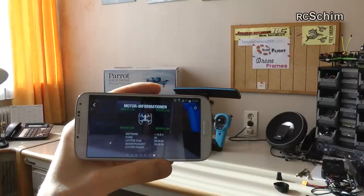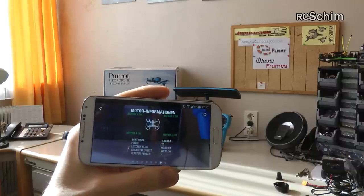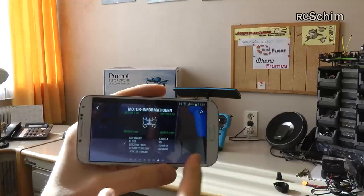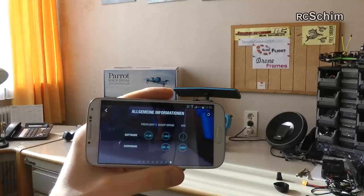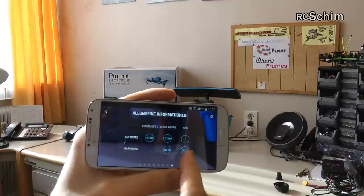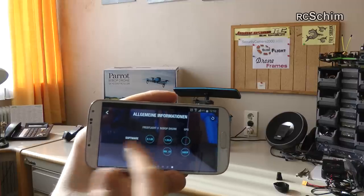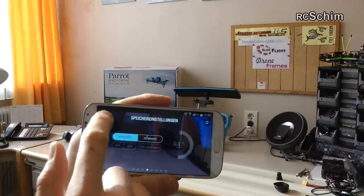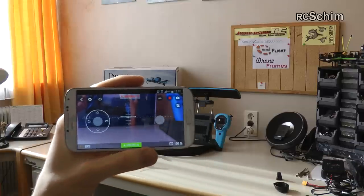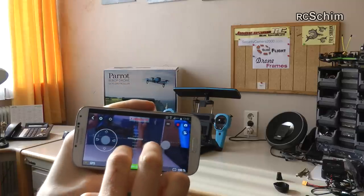Okay, this is some status screen where you see if all motors are okay and some statistics. I had 26 minutes of flight time already. I had no errors. And some more status infos about the firmware version and the software version 3.1.28 on Android. Yeah, that's about it here. So, now, really nice that you can limit the height and the speed, and so adjust how it works.